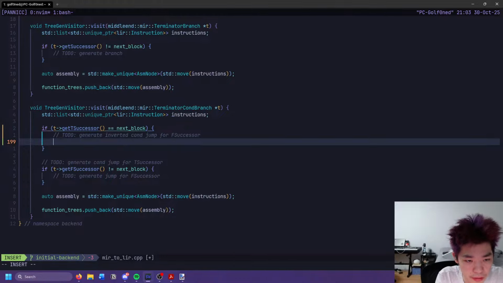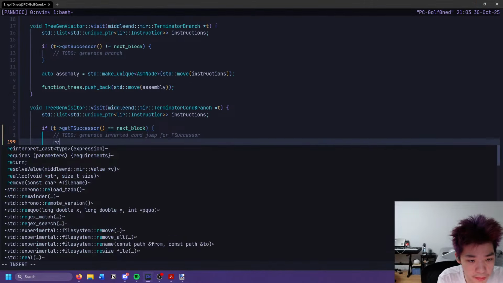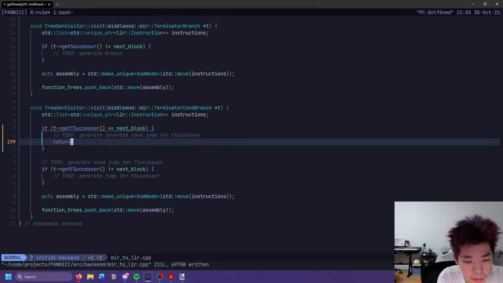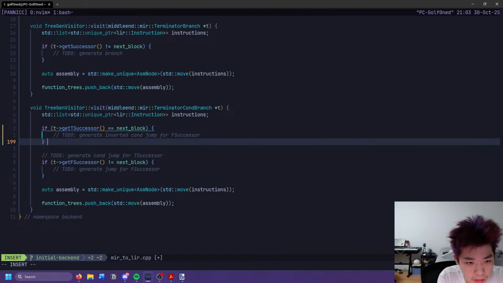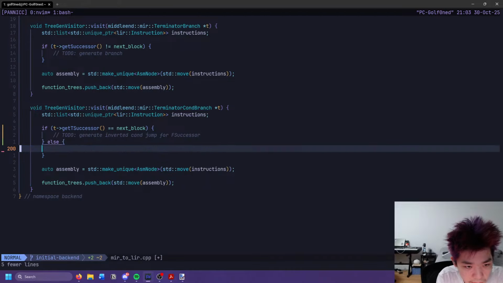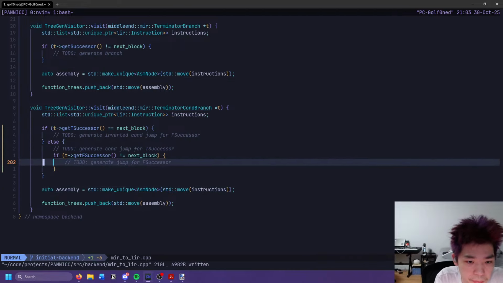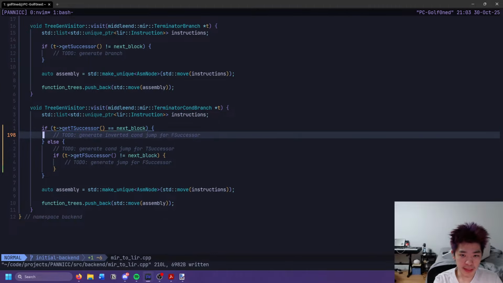Yeah, and then we should fall through, and that's fine. And then we can return, I think. Or else block here, I think. So we can do this. Yeah, okay. So then this seems reasonable enough.